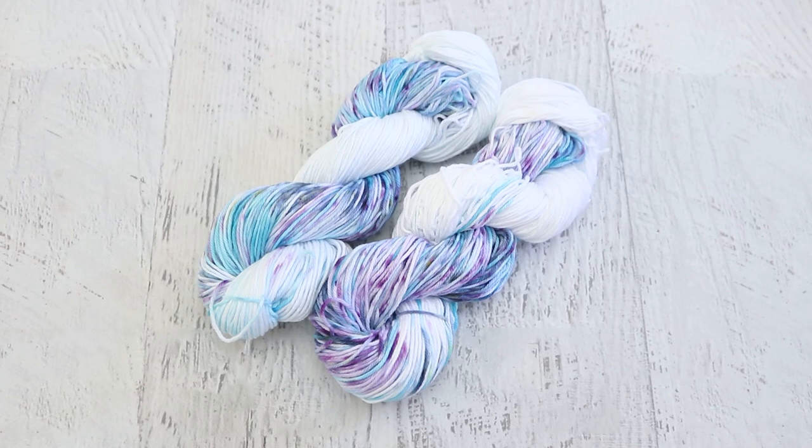Anyway, if you want to see all the different ways that I have dyed cotton yarn, I do have a playlist that is just focused on cellulose fibers. Some of them are side by side with wools, but it does show what does and doesn't work well on these plant-based fibers, which I think can be really useful.